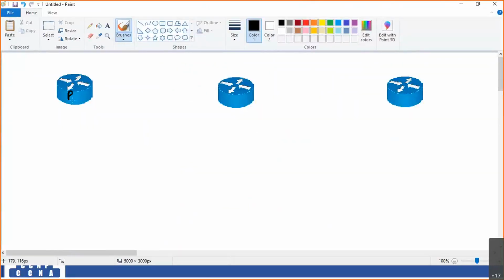So this is R1, this is R2 and R3. R1 to R2, R2 to R3. What is the port number I have connected, guys? Please tell me the port number in R1.